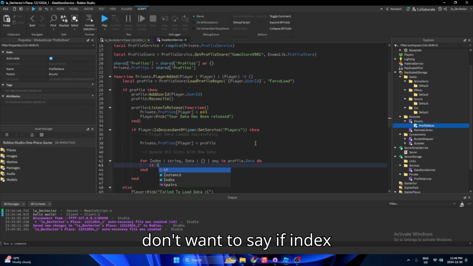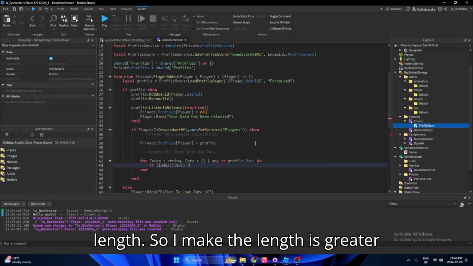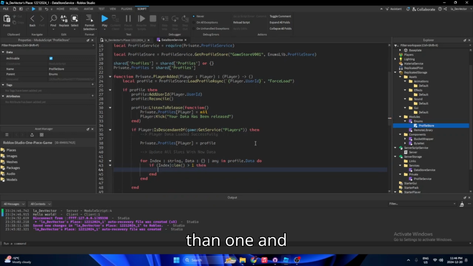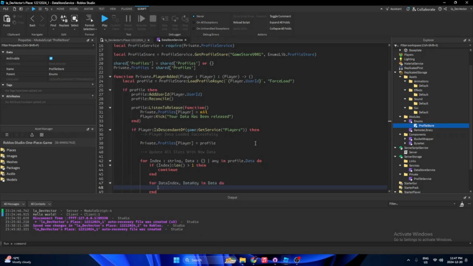Then we're going to say if index length, so we're going to get the length, is greater than 1, then continue. Then we're going to go for data index, data key in data do.